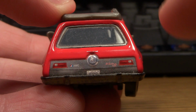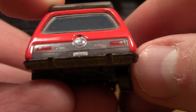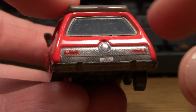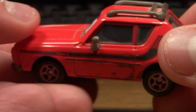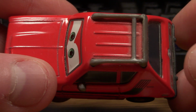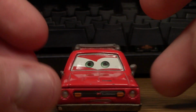And now on the back we can see some things like the AMC logo. We can see his tail lights. His license plate reads WREKD, Wrecked. And he's got a very grimy looking bumper back there as well. I love the detailing on that. Then we can see the luggage rack on his roof here, which is a hard plastic pretty much fastened down on top of there. And overall, he just looks like a very cool diecast.